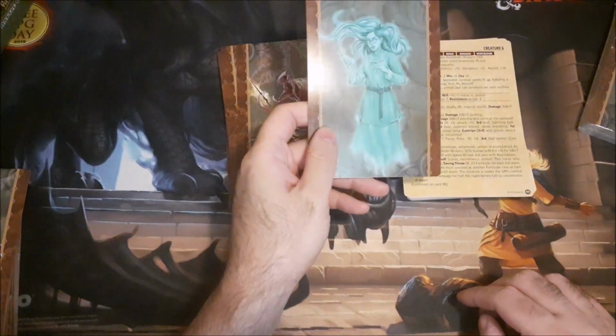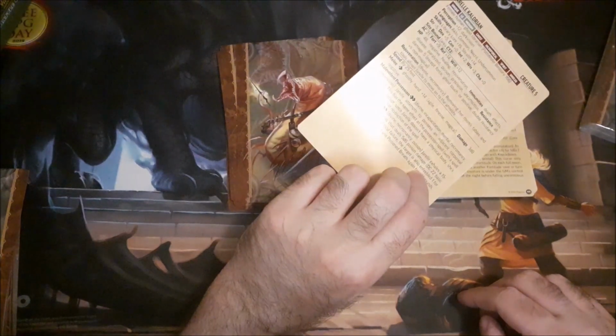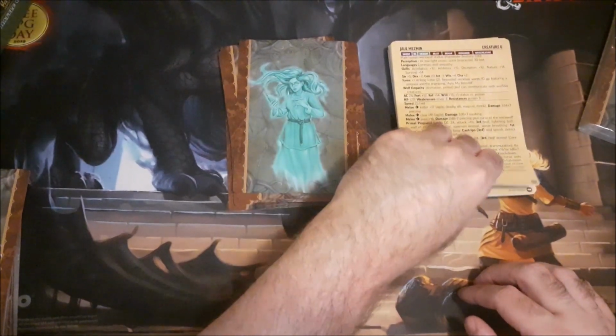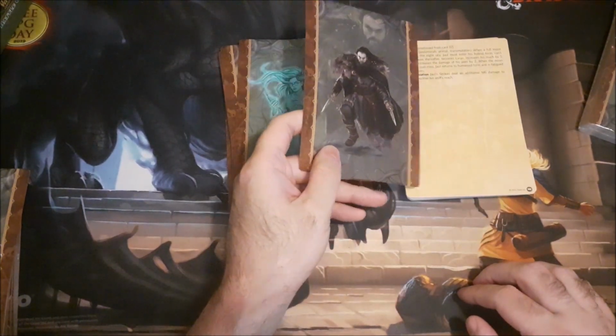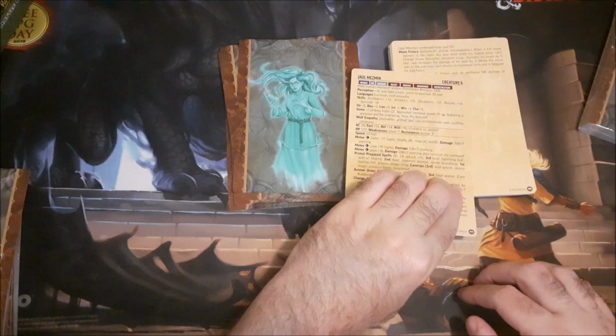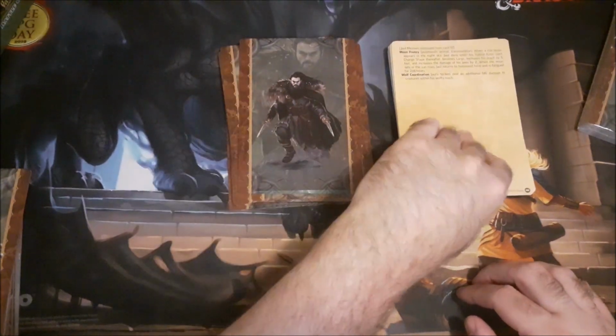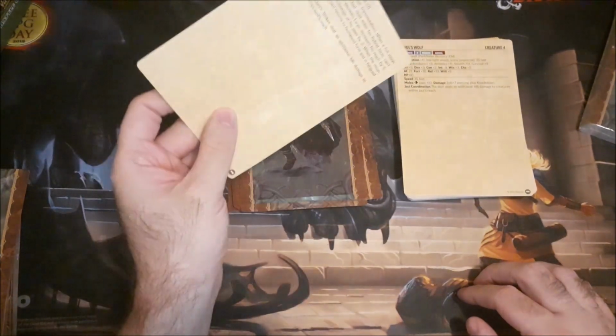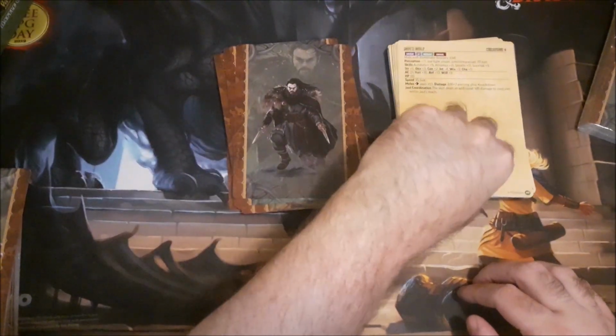So again, this looks like, oh, it's a ghost. Which is in the keywords. I shouldn't be surprised, but I am. Jal Mesmin. So again, it looks really, really cool. He's a were creature. Okay, I thought he was a vampire, but he is a lycanthrope. Then we got Jal's wolf. So is that... Yes, that's Jal and his wolf.